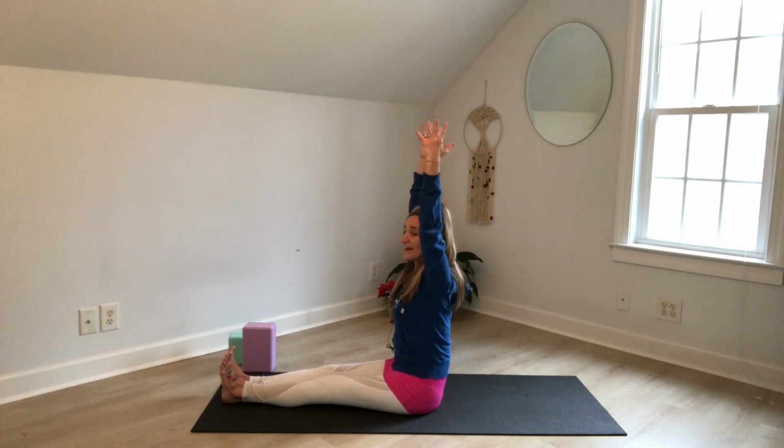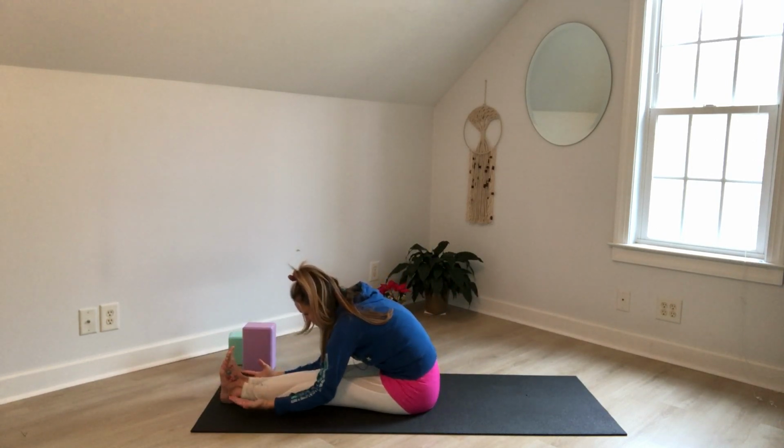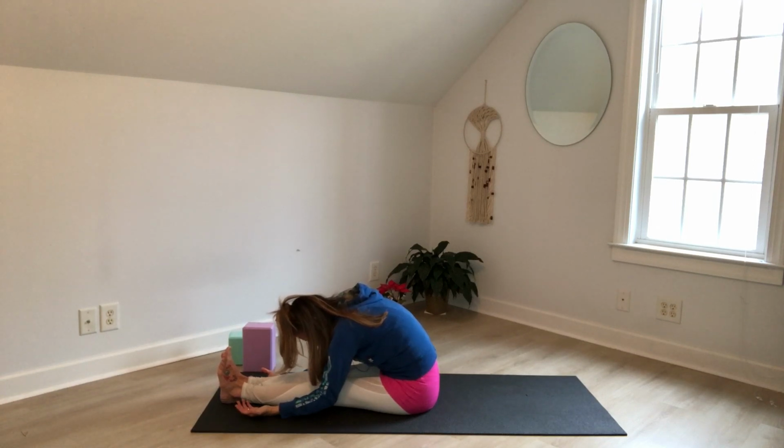From here, we're going to take a forward fold to feel into the back and the hamstring. So if you remember when we were in our standing forward fold, and I told you that we were going to take that shape with a little more time from a grounded seated position, this is it, Paschimottanasana. So we'll start off by reaching the fingertips up on the inhale breath, and then as we exhale, hinging at the hips, folding forward. Now, don't think about reaching, grabbing, or pulling for your feet. Simply let your arms rest passively. And just focus on folding with each exhale.